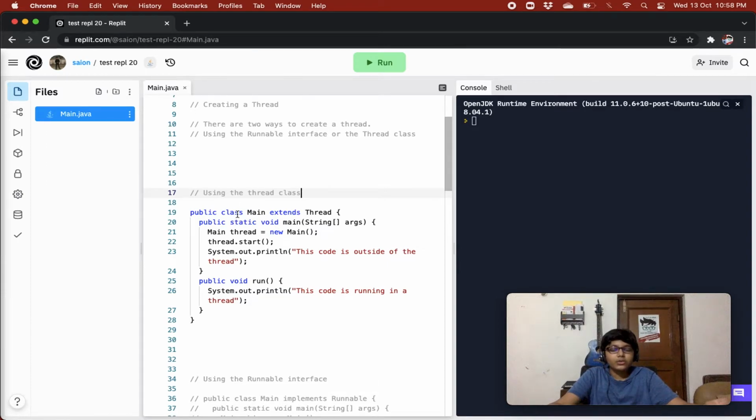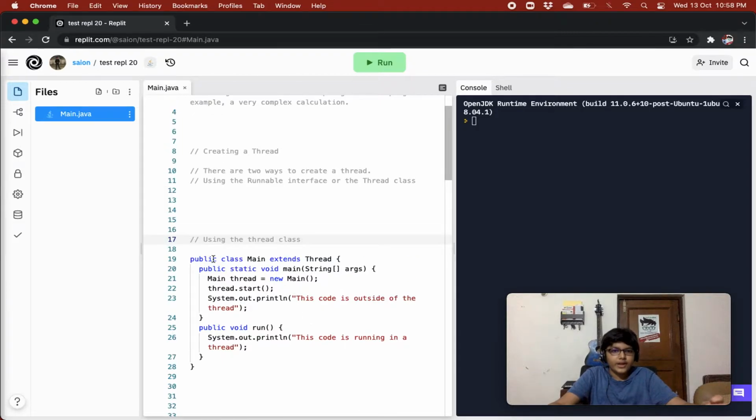First we'll see how to create a thread using the Thread class. There is a Thread class from which you can extend. You have a public class Main, and you can directly extend it from the Thread class, so you get all the properties and methods inherited in your Main class. Then there is a run method whose body you need to give, and this is where all the code of the thread will run. In your run method, you will have the code that you want to run when your thread is executing some intensive task. Over here we'll just do very light tasks, but threads are mostly used for intensive tasks.